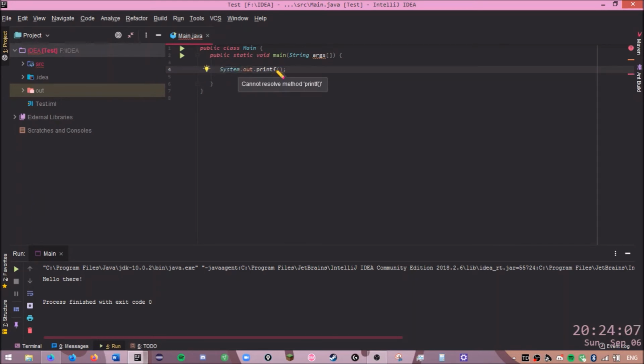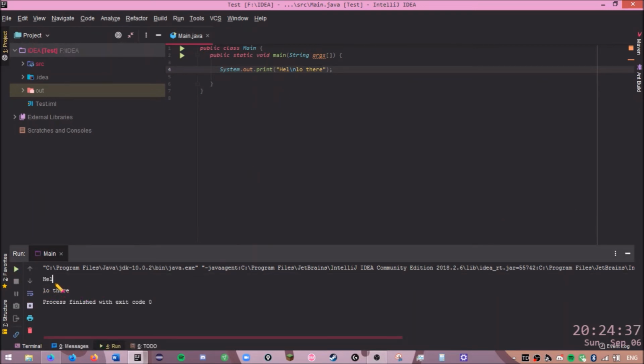Alright, so let's go back to our regular print. System.out.print, "hello there", in quotation marks. Now what if we type \n right in the middle? Remember, not /n, because that would just type HEL/NLO. So \n. Oops. Right. Let's see what that gives us. As you can see here, it moved on to the next line. That's because this \n is called the new line character. So it just moves to the next line.